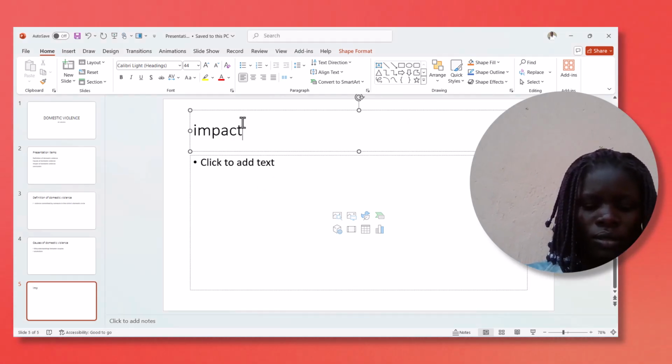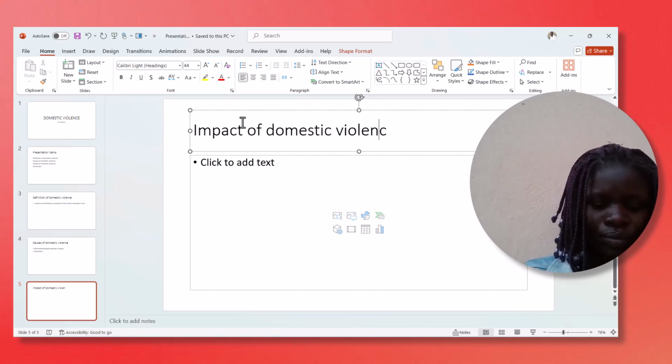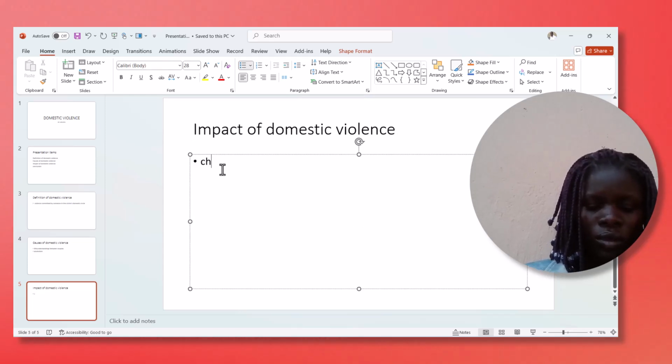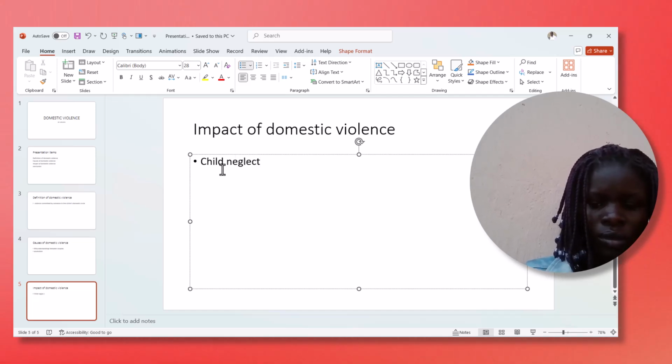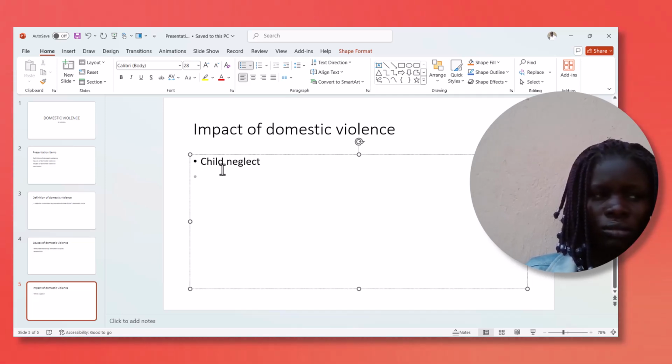Impact of domestic violence. You have child neglect. We have family breakage.